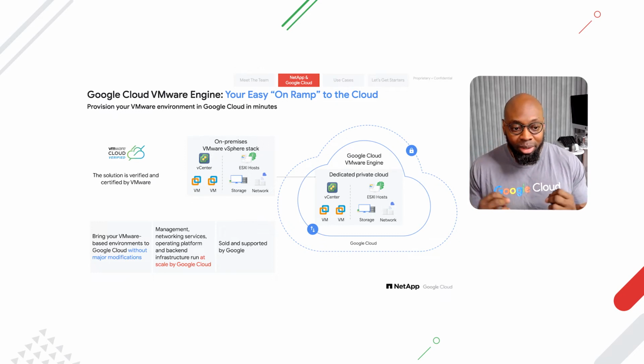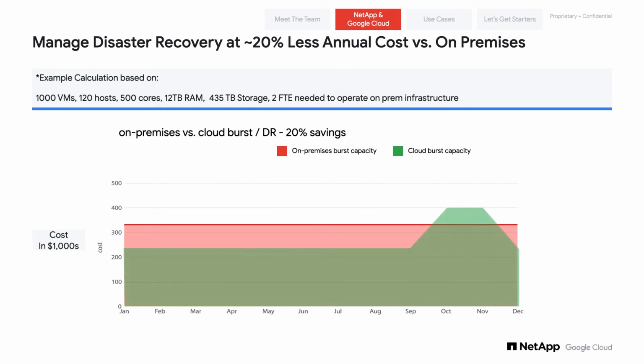And then when you look at a specific use case, such as disaster recovery, this is where our partnership with NetApp can really shine in addressing the DR use case. Because as we look at disaster recovery, there is a compelling benefit in utilizing Google Cloud VMware Engine, because this is potentially an on-demand service where you can spin up and spin down your private clouds as needed.